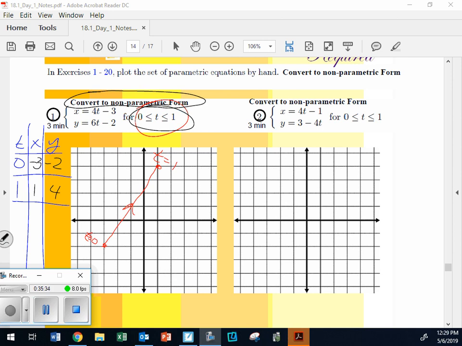Ooh, my domain's easy. Do you see it already? I see the domain. Look on the t, x, y chart. Do you see the domain? It goes from -3 to 1. There, that part's easy. My domain's done already. Now I just got to figure out my x y equation.